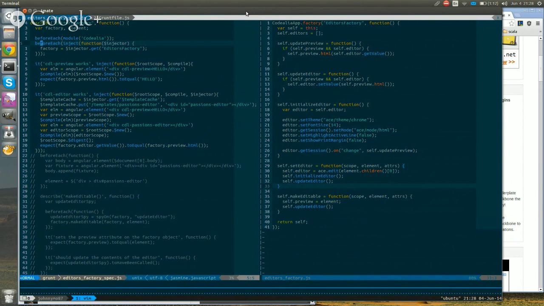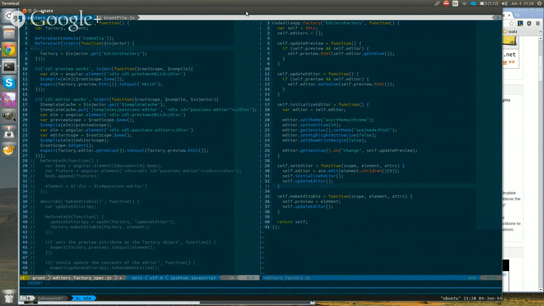I haven't used the injector much, so I don't know. You're probably more of an expert on this than me. It's worth a shot. Get how does this $rootScope, I guess. Yeah. I noticed, well, never mind.